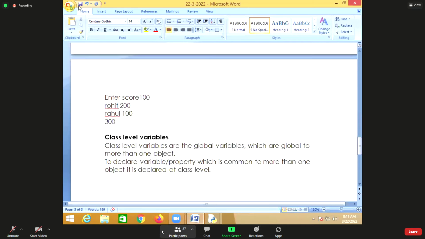Class level. If you want to declare a variable which is common to more than one object, then you declare that variable at class level, so that you can call it class level variables.